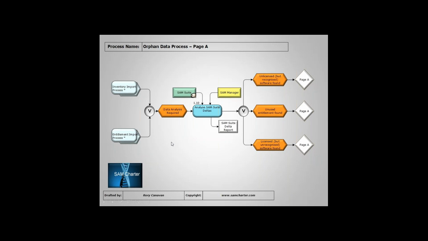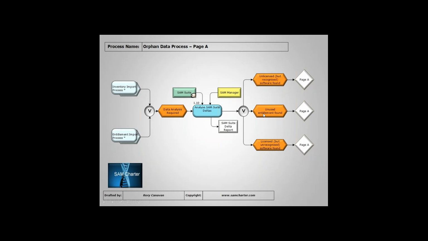But we have our data coming into our SAM suite, and well, we need to analyze that data. So we set about then trying to identify those bits of software that fall into section 1, section 2, or section 3, as highlighted in the Venn diagram we touched on previously. So it could be that we've got a little V here to signify that we could be going down any one of these 3 routes here. But we have unlicensed but recognized software found. So that is your number 1 priority as a SAM manager. You should be making sure that your software, wherever possible, is licensed and licensed correctly at that.